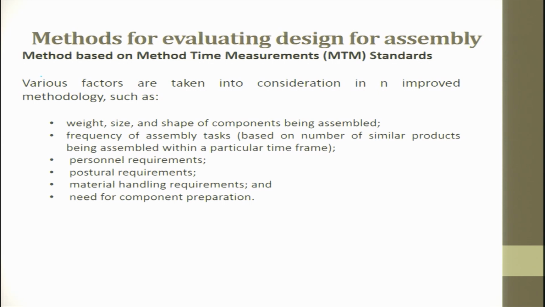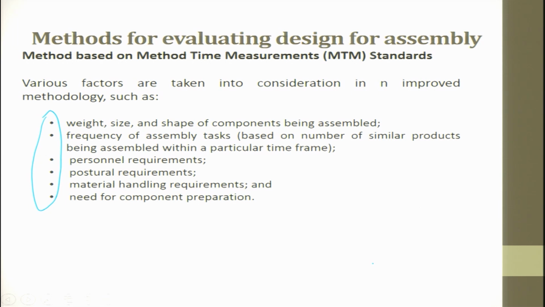The method is based on method time measurement standards. The various factors taken into consideration in improved methodologies are weight, size, shape of the components being assembled, frequency of assembling task based on the number of similar products being assembled within a particular time frame, personnel requirement, postural requirement, material handling requirement, and need for component preparation. So all these things are evaluated.